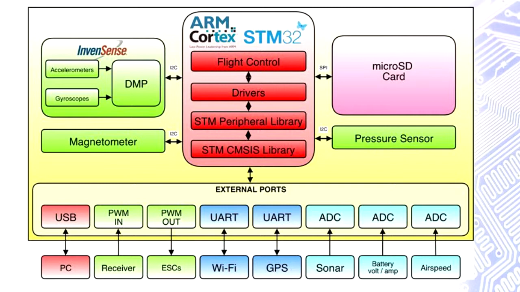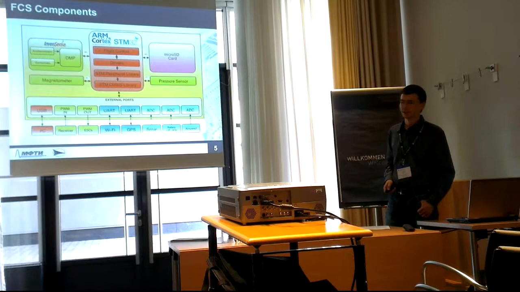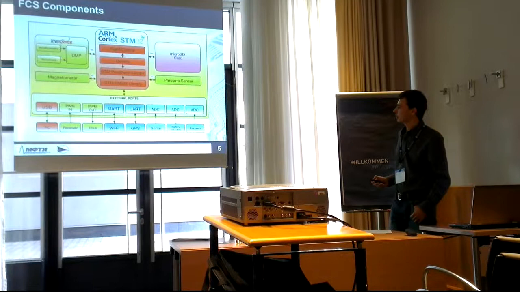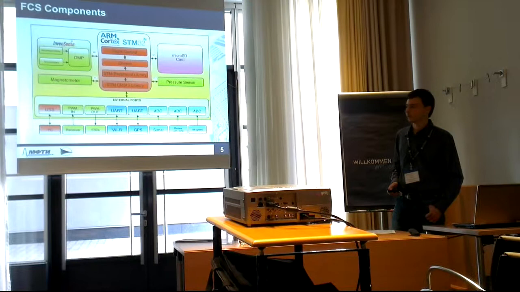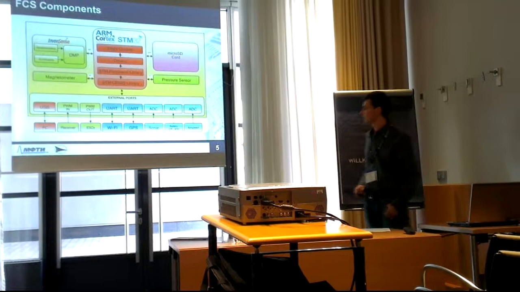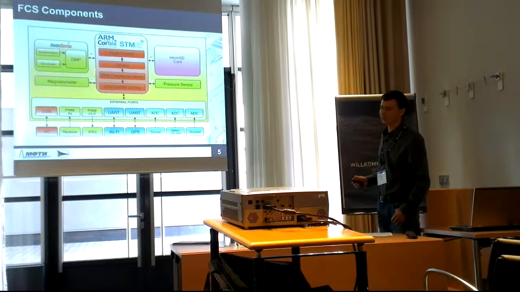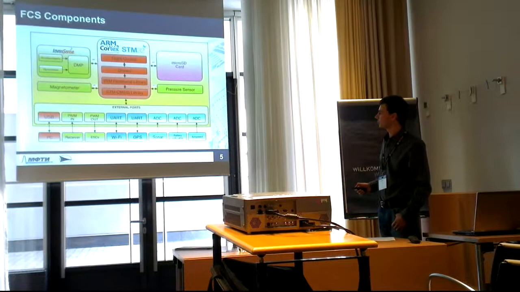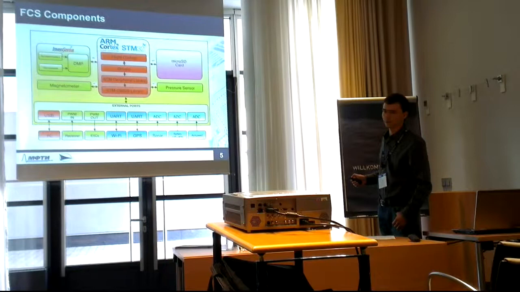The flight control system design was identified at the preliminary stage. The main part of the whole system is the microcontroller, and I decided to use an STM32 based on the ARM Cortex-M3 core, with a frequency of 72 MHz. We also have an on-board inertial measurement unit, which includes accelerometers and gyroscopes, magnetometer, pressure sensor, and other external ports for connecting peripheral devices, such as, for example, GPS or a Wi-Fi module for radio link. As for the software architecture, it consists of 4 big parts. From the lowest one, the STM standard peripheral library, to the highest one, the flight control logic. In between, we have a peripheral library, which allows us to support all the ports, such as PWM, ADC, USB, and drivers for intercommunication between the sensors and the microcontroller itself.